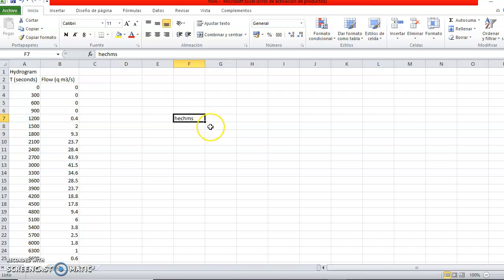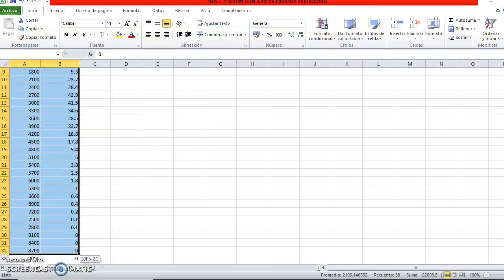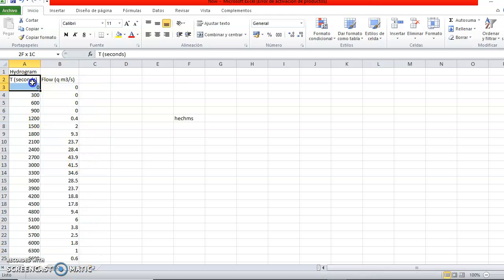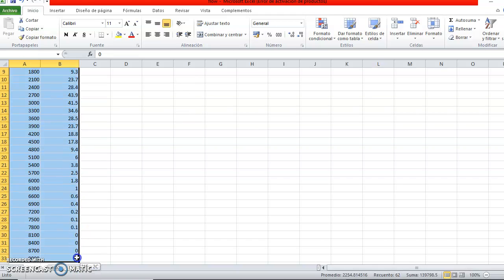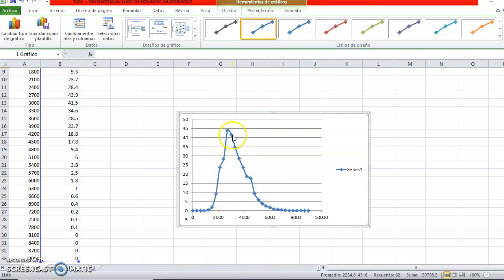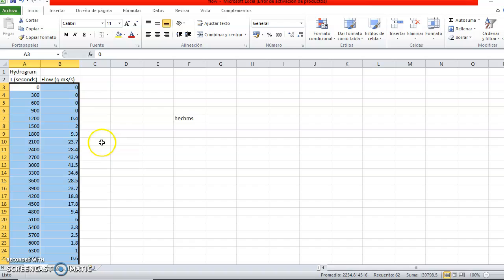This software is different than Iber, it is another one, and we have to create a hydrogram like this one, with a water flow here and time in seconds. Only a hydrogram, like could be this one, with a peak, with everything that has a hydrogram.